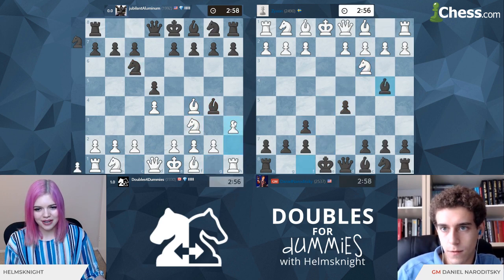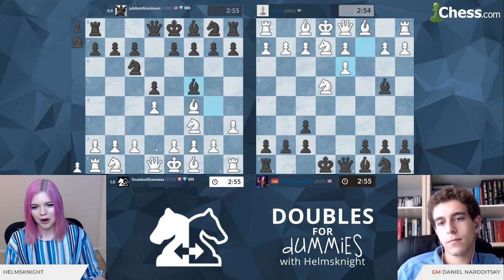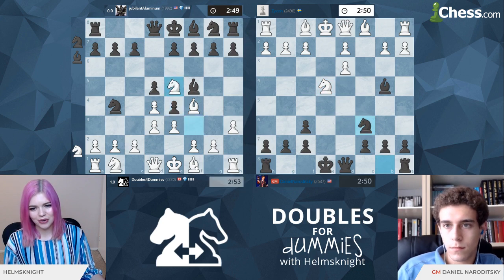Coordination is super important in doubles chess. You gotta always be aware of what's going on on your partner's board and what the plan is. Because you don't only have plans on your own board, but you also have to have plans on the overall picture of both boards. So it's really important to keep in mind.